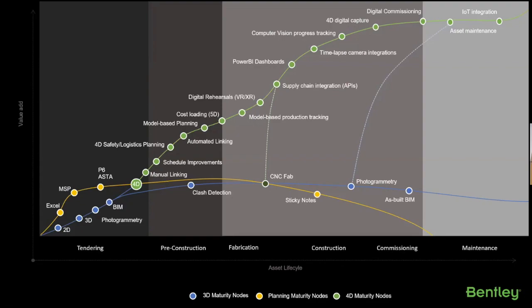And the stuff in the early section here is already available today, in this band pre-construction. That's all pretty common use cases. Where I'm seeing this next level of innovation, when I have that line, you see that connection between CNC fabrication, the supply chain integration via an API. This is where you've got, at the very edge of innovation, companies now trying to make a connection.